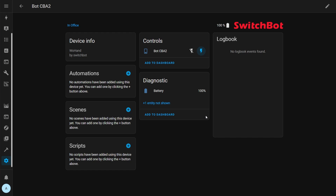It shows up with an assumed state switch entity and a battery entity. Assumed state pretty much means that Home Assistant really doesn't know if it's extended or retracted and kind of assumes based on the last action sent through Home Assistant. Tapping the switch in Home Assistant fires the finger to extend and retract like you'd think.